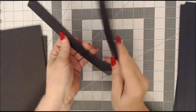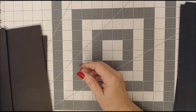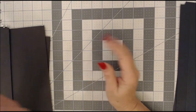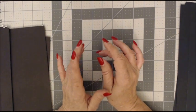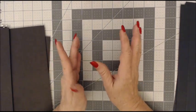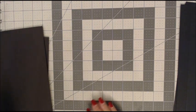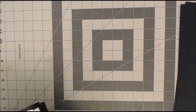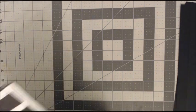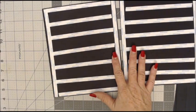And I did cheat, as you can see, and I put my score tape on because if you watched my video earlier today, I did get my order in today, and lo and behold, I totally forgot to add my score tape sheets onto my order. I ordered the tape, but I did not order the sheets, and I love the sheets. I'm spoiled by them, and I prefer them for my album covers over the tape, but I had to make do, because I didn't want to make you guys wait. So I do have them all taped up to save some time.